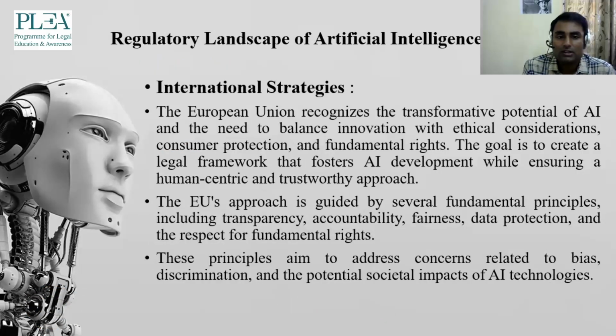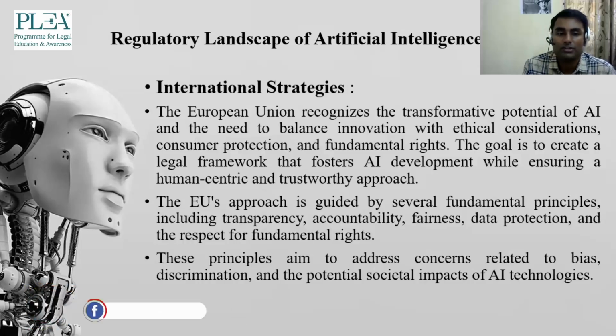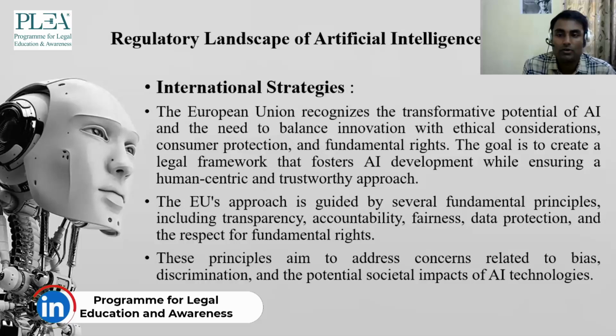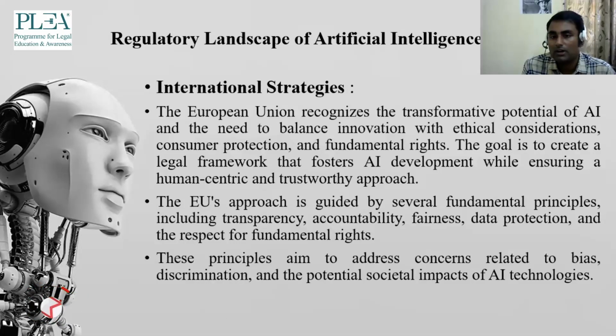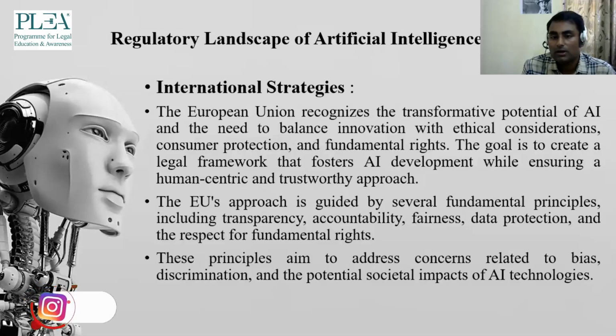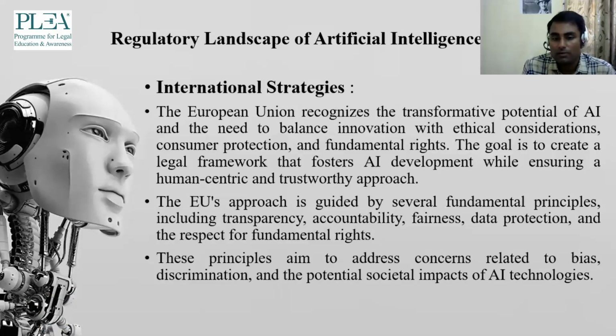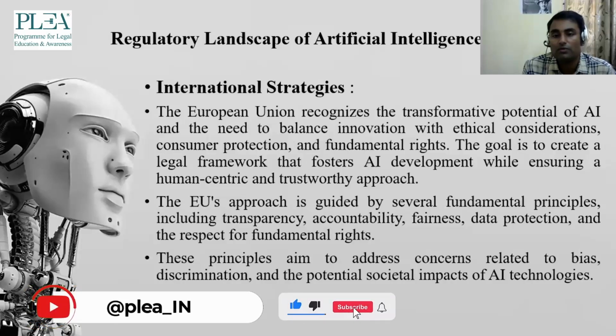And now international strategies. The European Union recognizes the transformative potential of artificial intelligence and the need to balance innovation with ethical considerations, consumer protection and fundamental rights. I hope you will get your answers here. The goal is to create a legal framework that fosters artificial intelligence development while ensuring a human-centric and trustworthy approach. The European Union's approach is guided by several fundamental principles, including transparency, accountability, fairness, data protection, and respect for fundamental rights. These principles aim to address concerns related to bias, discrimination, and potential societal impacts of AI technologies.